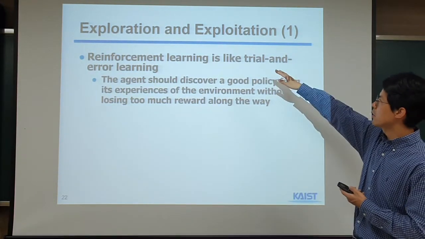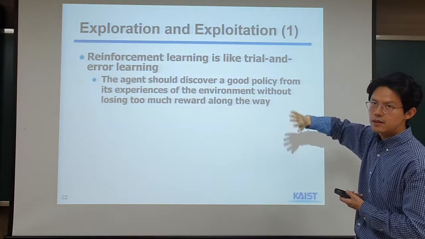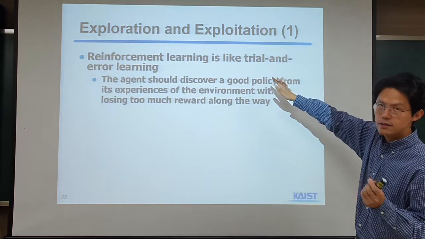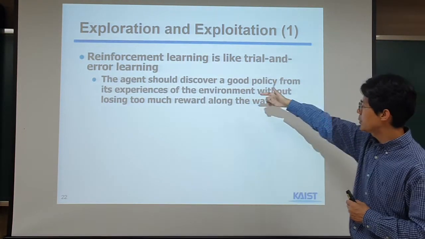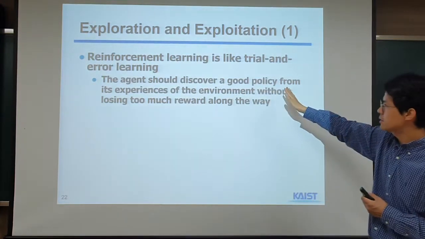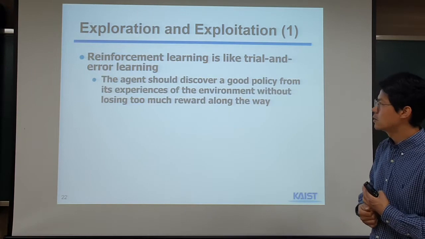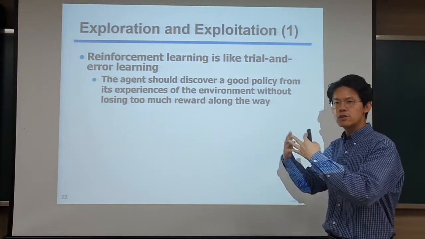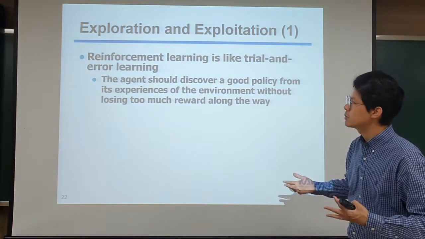This exploration and exploitation is a very important concept across planning and learning. Again, in RL, it takes the main idea of the trial and error approach, right? So agents should discover a good policy by interacting with the environment, but along the way, we don't want to lose too much reward. Also, we want to learn the process in an efficient way. We don't want to spend a lot of time.